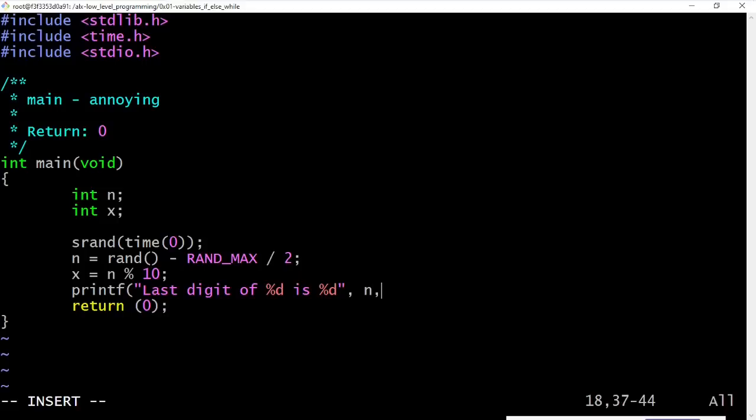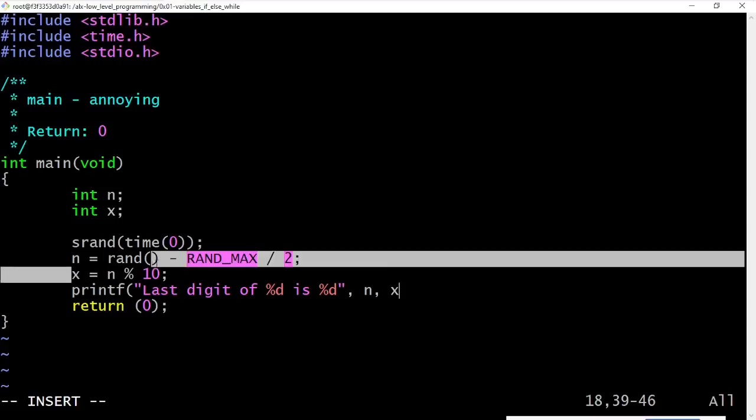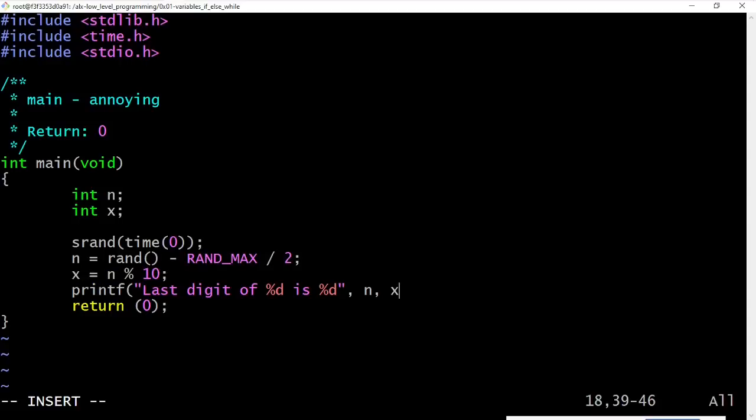n and x. So why are we having x? Because what we are working with is these variables here, and the last digit of n is x. Remember, I said whatever the last digit of this n is will be stored in the variable x.